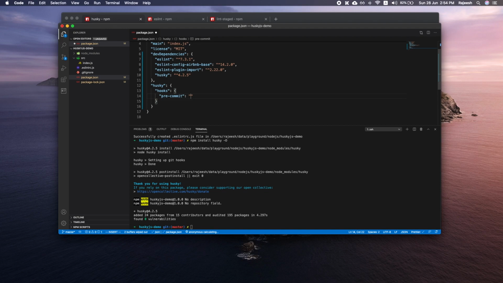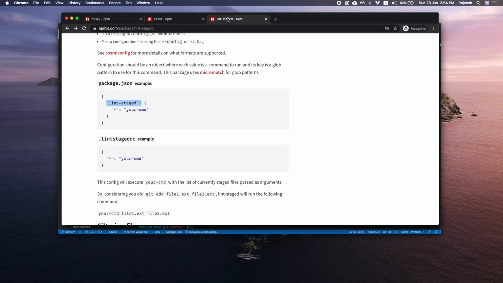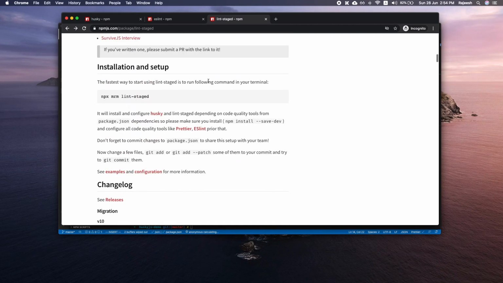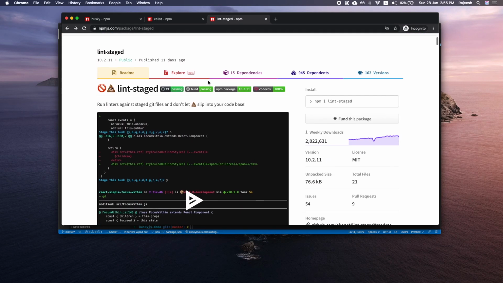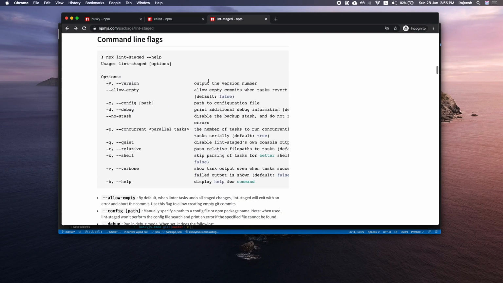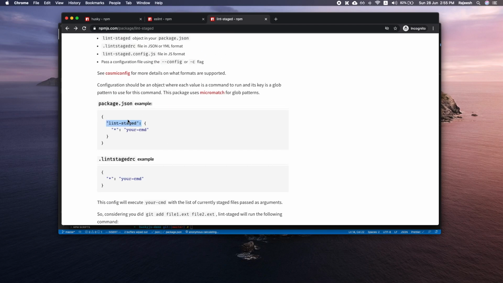In this case, we don't want ESLint to run on all the files in your repo when a commit happens, but only on the files which are modified. For this, we are going to use a package called lint-staged. And you can see how you can configure lint-staged.